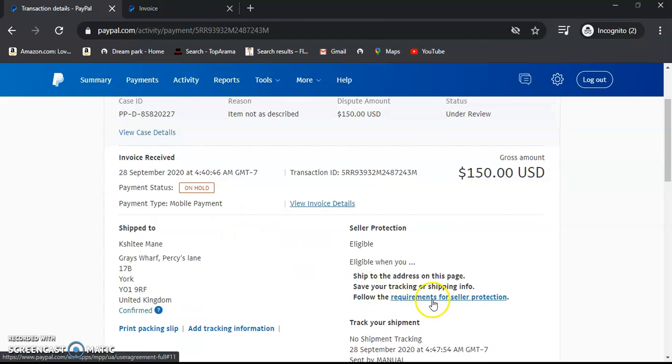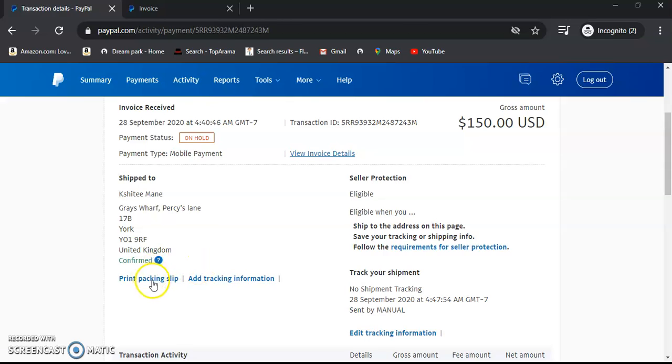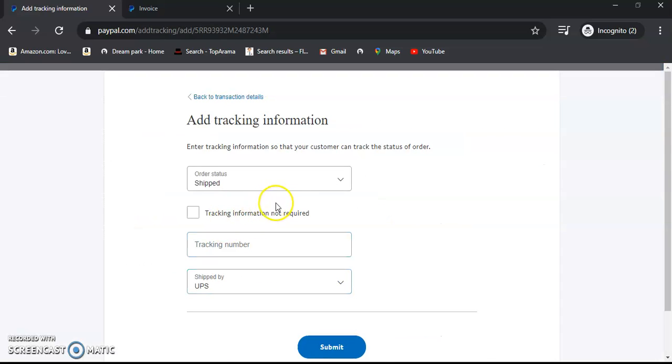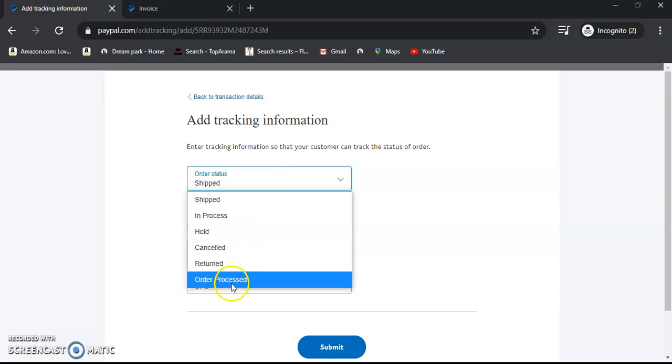Ensure also you confirm once the transaction comes, you add the tracking information. Ensure you update the status. Enter the tracking information so that the customer can see the status.